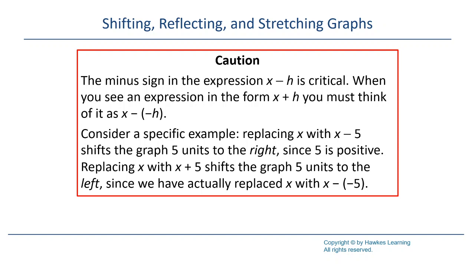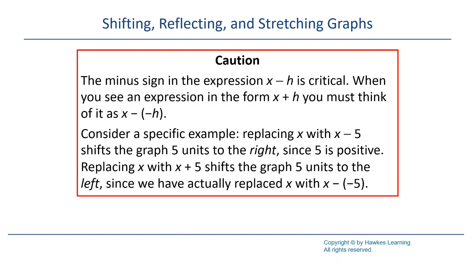Now, this is what I was talking about in terms of being cautious. The fact that we talk about it as x minus h is very important because, like I said, if you see minus h, that means you're shifting to the right. If you see plus h, you're shifting to the left.